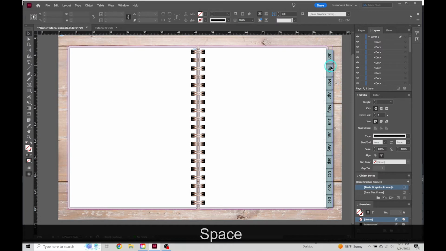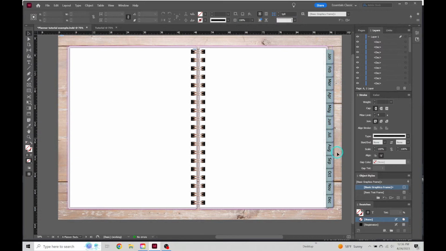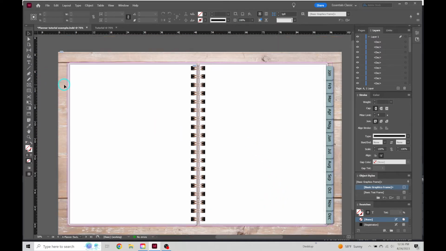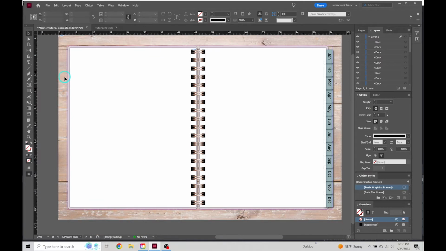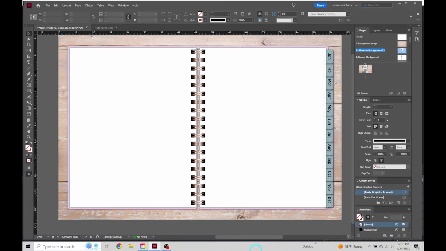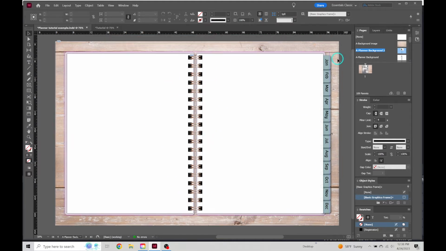You can now see the distinct individual tags. You don't even have to change the colors, but you still can if you want. And that's it. That's the back of our cover. If you want to add more tabs along the top or the other side, you would just continue with the same process.